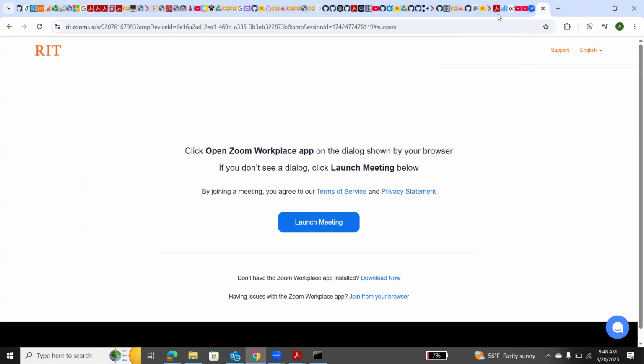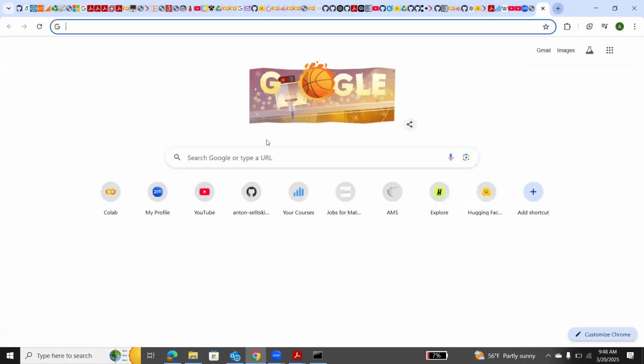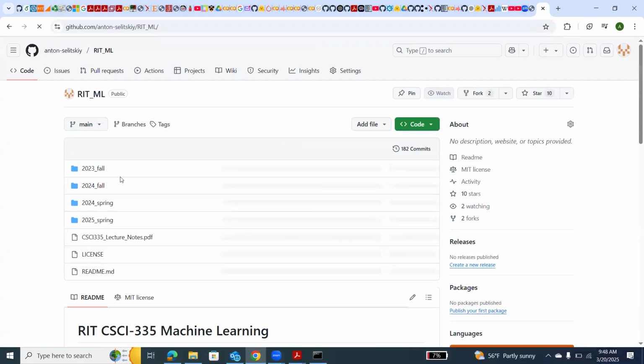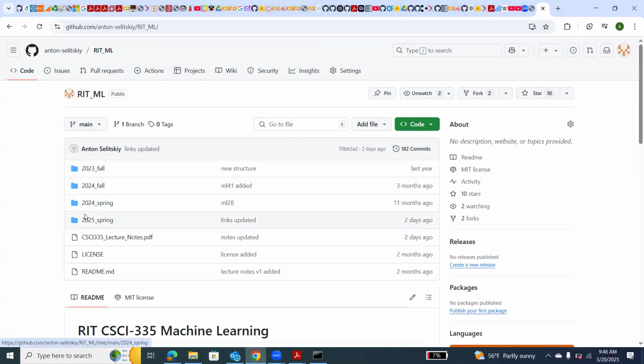We prepared a whole notebook for these clustering algorithms.